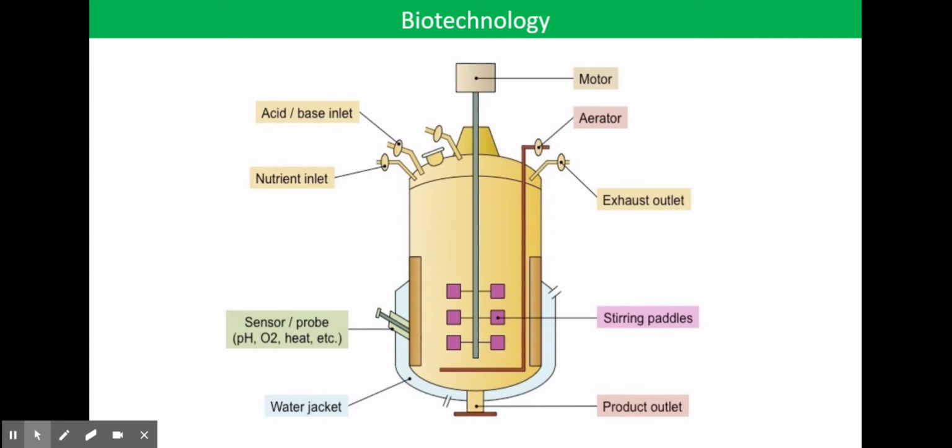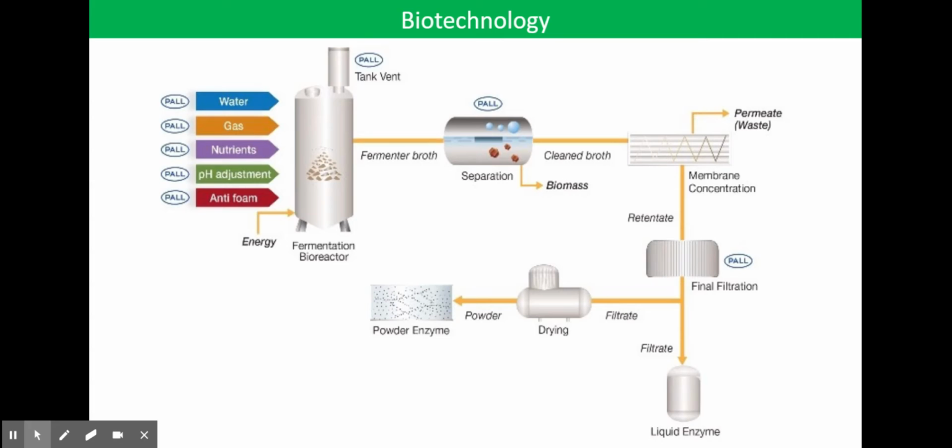The conditions that must be controlled include temperature, so you don't want it too hot or the enzymes will denature, but equally you don't want it too cold or the growth will be limited. Nutrients are made available, so microorganisms can grow and synthesize the product. Sources of carbon, nitrogen, minerals, and vitamins specifically are needed. Oxygen is made available because you want the microorganisms to respire aerobically.